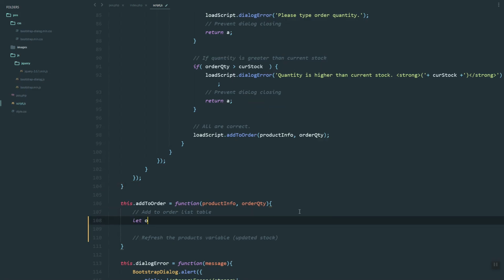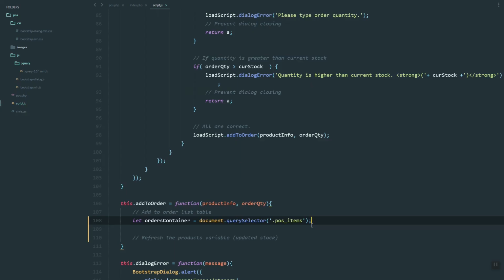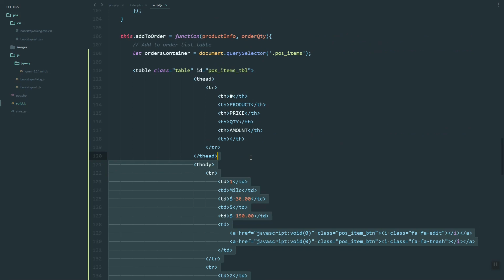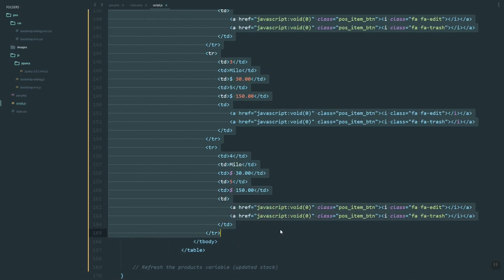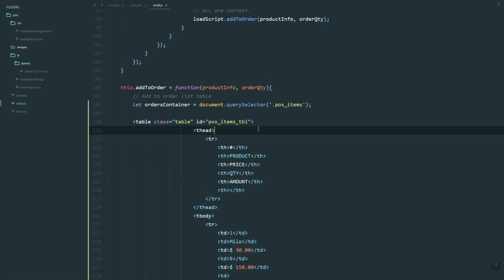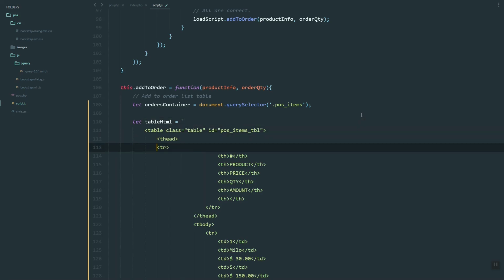Let's just get the container. So let's paste a simple table here. We're just going to leave one row, so we have a boilerplate of the table. So here, store it in this variable.